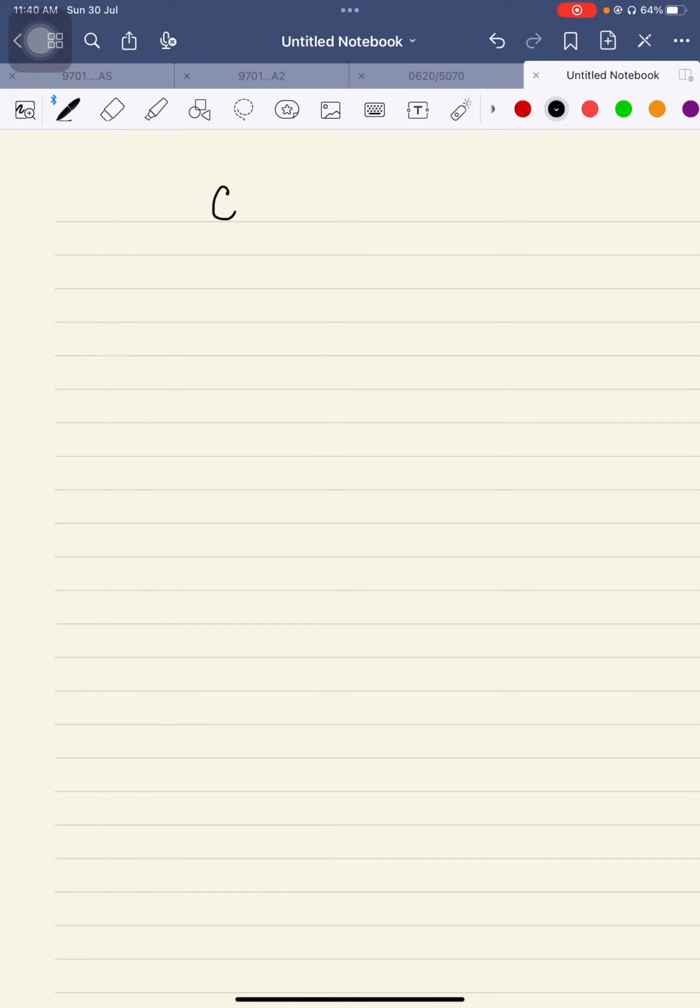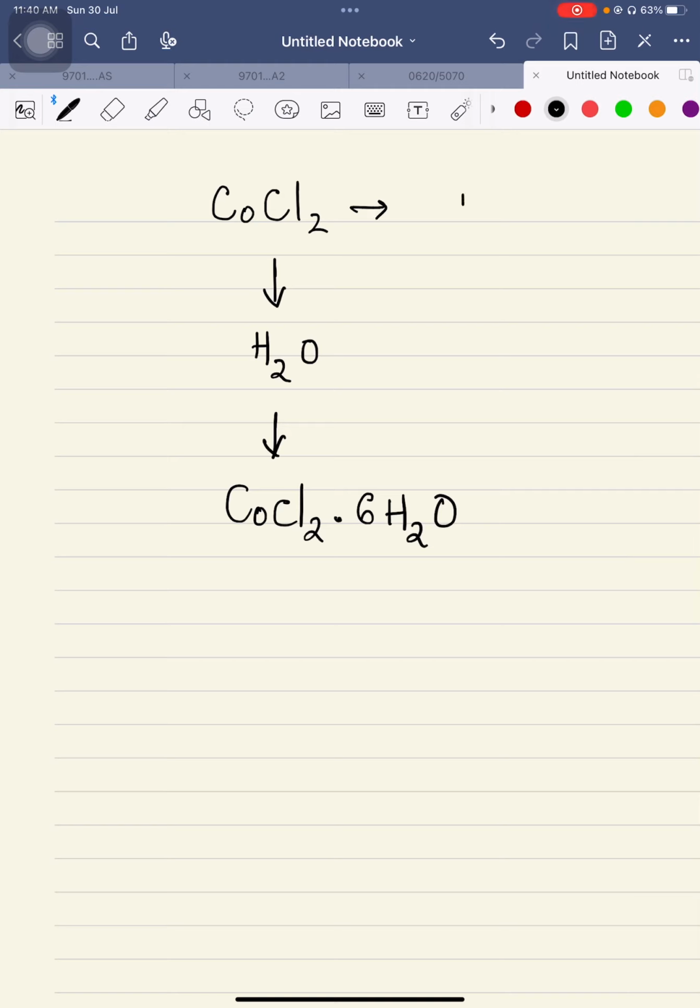Okay. Then I am telling you on this page. So here is cobalt chloride, and when we add water into it, it will be cobalt chloride hexahydrate. What is the meaning of hexa? It means 6 water molecules are adjusted with it. So when water molecules are not present with cobalt chloride, it is called anhydrous, and when they are present, it is called hydrous. Okay, so what color is it? It is blue without water, and it is red with water. So keep that difference clearly in your mind.